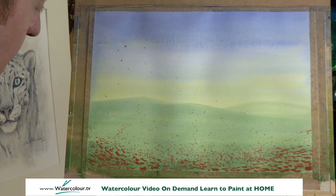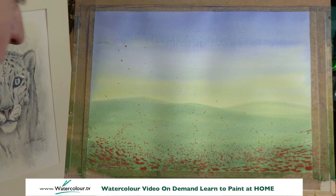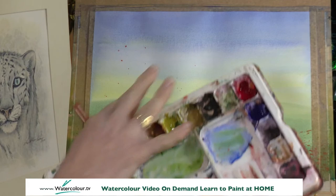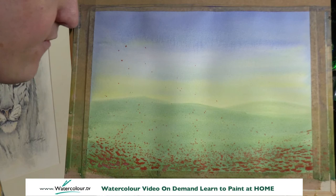All right, so dots and dabs, some tiny little, almost little rows of distant poppies. I mean, we've all seen poppy meadows in the summer, we've seen how kind of vibrant these things actually are, but that's gorgeous. And seriously, with reds, yellows, don't be afraid to use the colour quite rich, quite deep. All right, so nice and heavy is what it's all about.